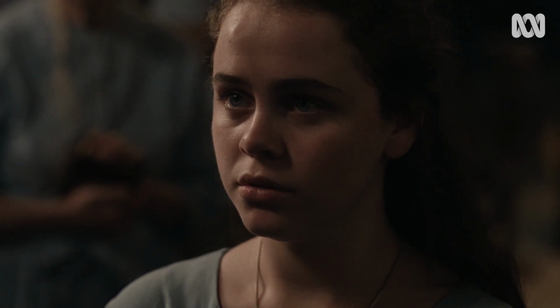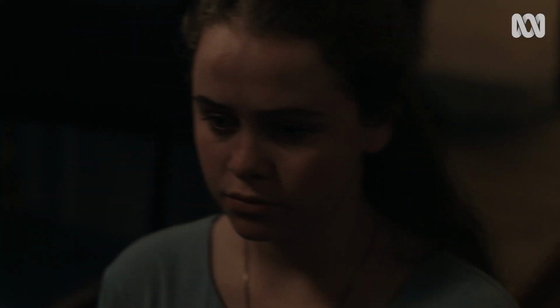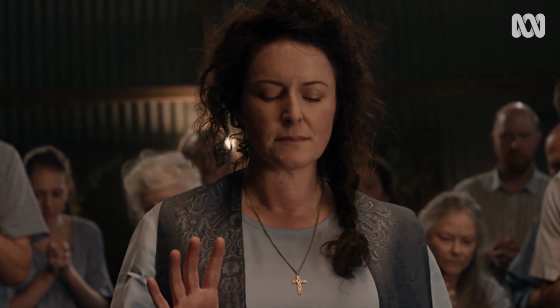Child of God, Neo. And also, we've had to go 10, 15 years in time, so we started to put more makeup on her, tidied the hair up and all that sort of stuff, and she transformed. She started to look much younger. So the casting has just been incredible.